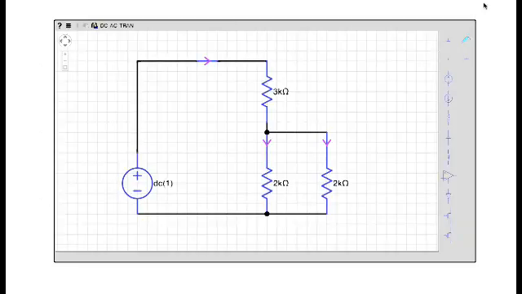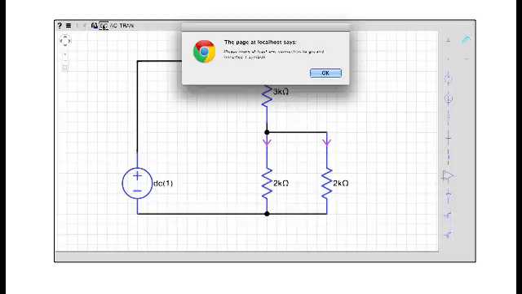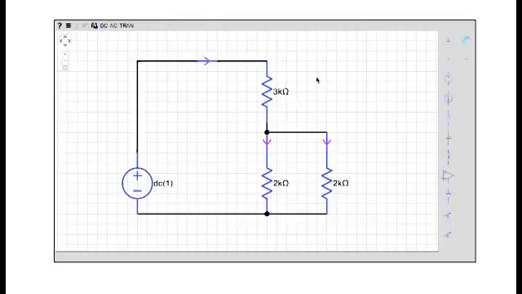So let's go over here and look at the diagram we entered in the circuit sandbox earlier. What I'd like to do now is to perform a DC analysis. I'm going to click on the DC analysis tool, like so. I got an error message. It says, "Please make at least one connection to ground." In other words, I've forgotten to indicate which one of these nodes is the reference node.